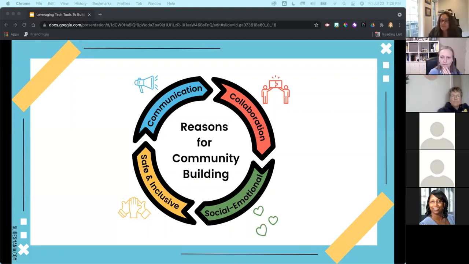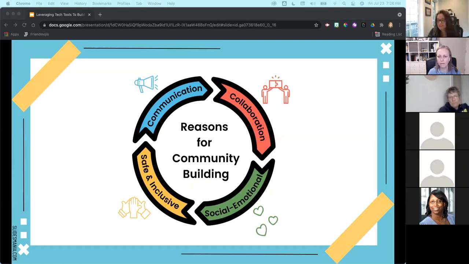Social emotional. So a strong community lends itself to social emotional learning for students. When I think social emotional, I'm thinking knowing about themselves, learning more about themselves, the people around them, interpersonal communication skills, self-awareness, empathy. And so when we have these community building activities, it's important that we allow our students to share a little bit about who they are, and where they are, where they come from, and their strengths, and this idea of sharing with each other really helps them to develop these really important skills as they're moving forward.